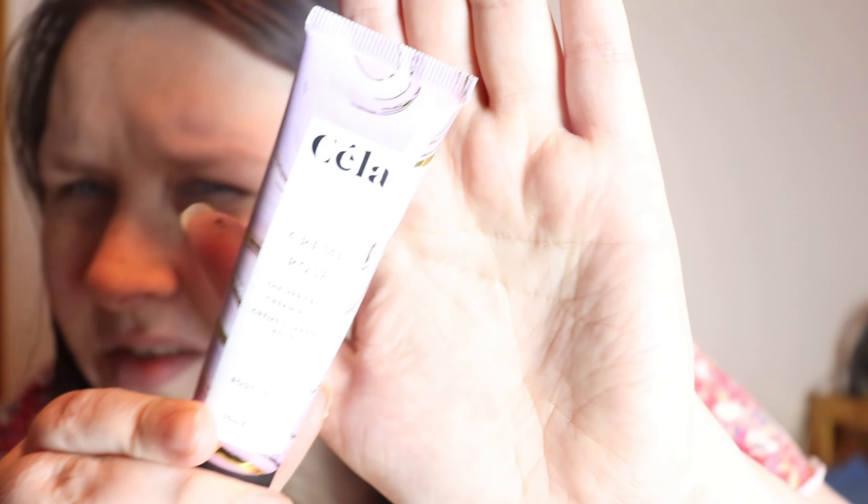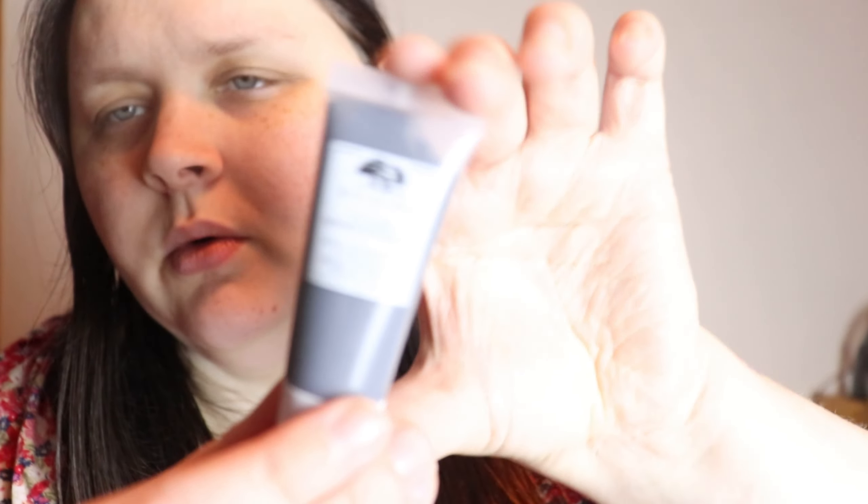This one is from Scylla — a body lotion in Creme Rose. It has a hint of rose, not overpowering. Really pretty packaging. It's a deluxe sample and the full size is $30. It has a sweet jasmine, peach, and rose water scent and is supposed to give intense moisture. This one's from Origins — their Clear Improvement Active Charcoal Mask, which clears pores. It's also a little sample — full size is $27. It's supposed to suck up all the dirt, oil, and dead skin cells in your pores and make skin smooth, clear, and less prone to breakouts — which I am very prone to.